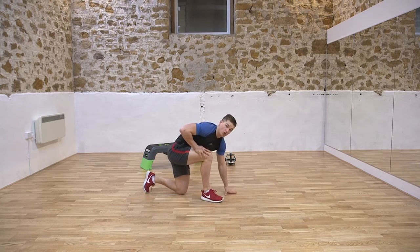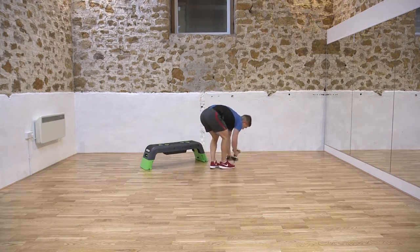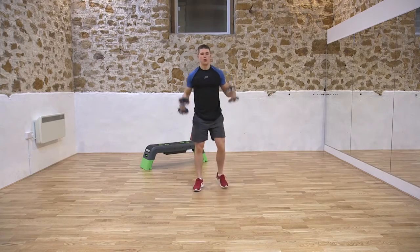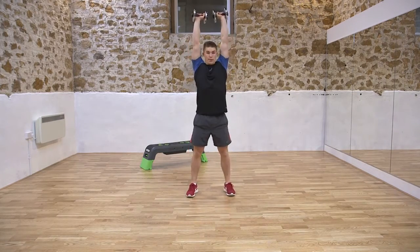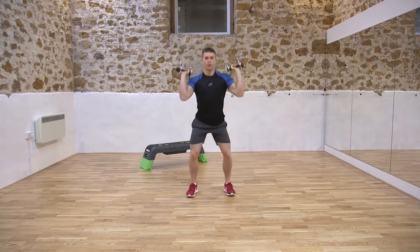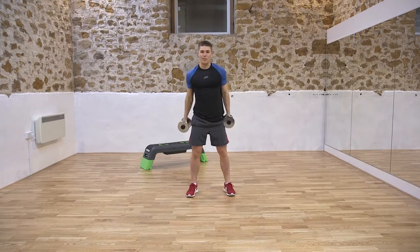Then we're going for a squat to shoulder press. You need a dumbbell for this exercise. Grab your dumbbell, palms facing forwards. What you're then going to do is drop down and then push up and press for the arms, okay? You're going to drop down and then push up and press for the arms. You're going to do 20 reps of those.